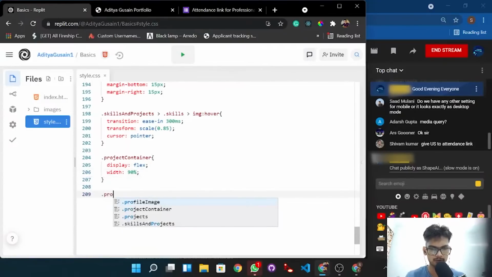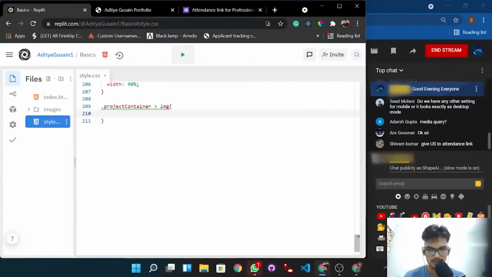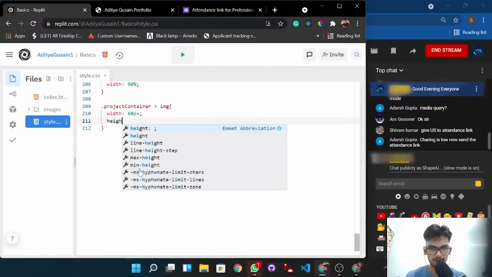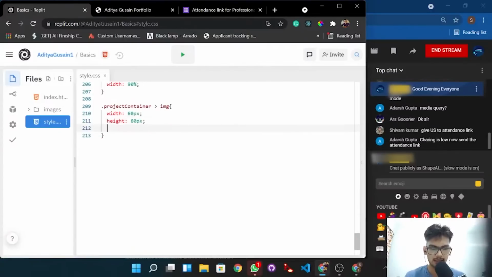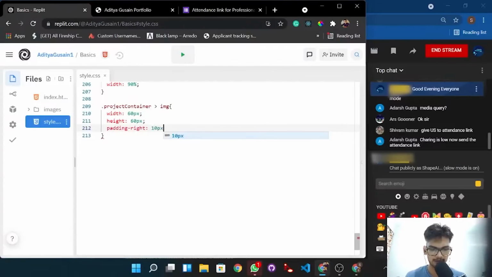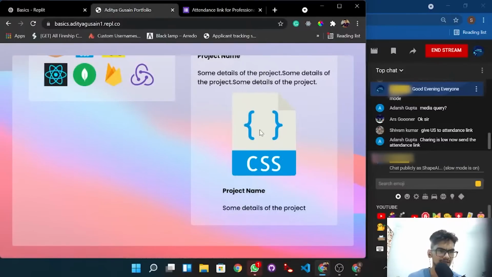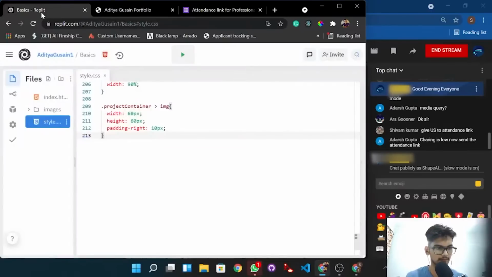Inside the project container I have something known as image. Inside the image, I want the width to be 60 pixels and the height to be 60 pixels as well. And I want a padding on the right of 10 pixels. So at this point, you can see that these images are big inside the project. So this is the one which we are targeting.